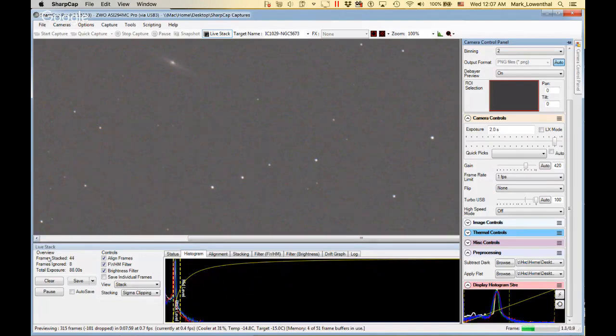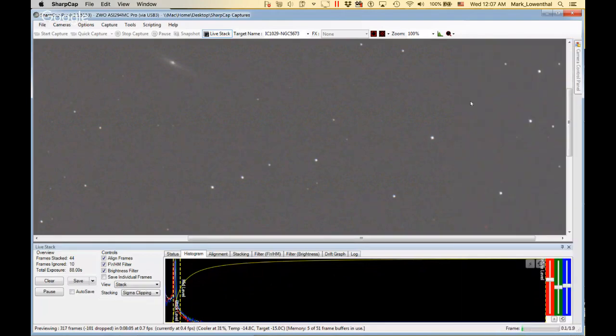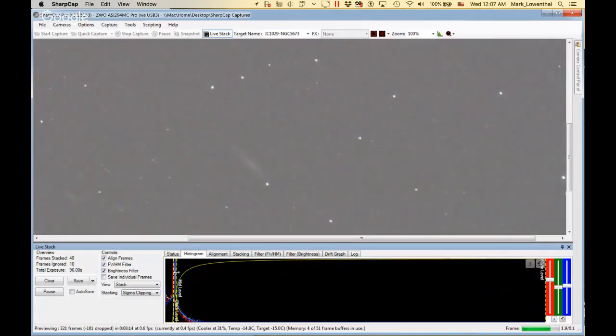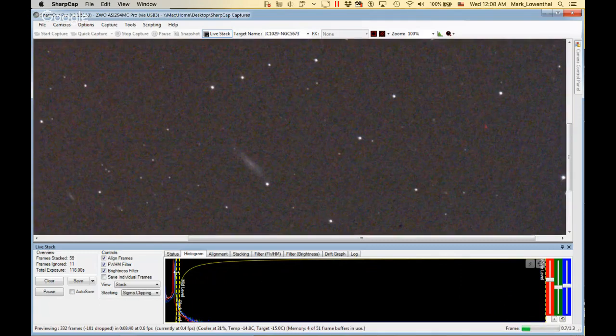And we're not dropping, we're stacking most of the frames. A few frames are getting lost, but not too many. Noise levels look good in the background. And I'm going to start pulling this up. As I'm really pulling this up, I still don't have a lot of noise. So that's nice, the 2 seconds and the gain there. Now I'm going to pull up the black point a little bit so we can improve our contrast here. There we go.